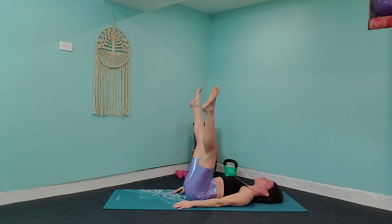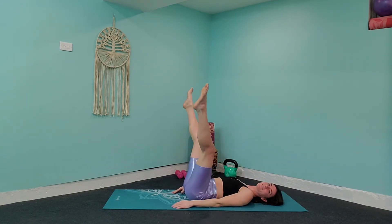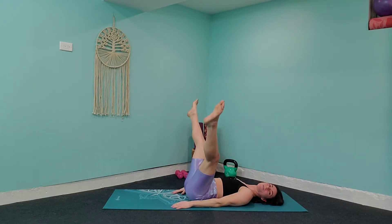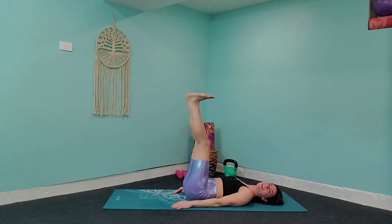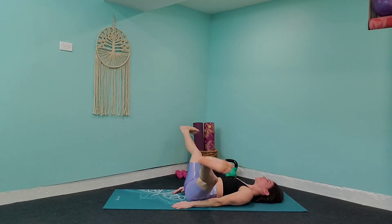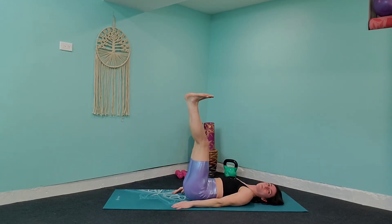Just keep on going. Try to get those legs out a little bit longer, straighten them out — now you're going to feel it. If you want a little more of a burn, take those feet, put a flex in them, turn them outward and bring it out and back up. Things are starting to burn and fire up and that's exactly what we want.